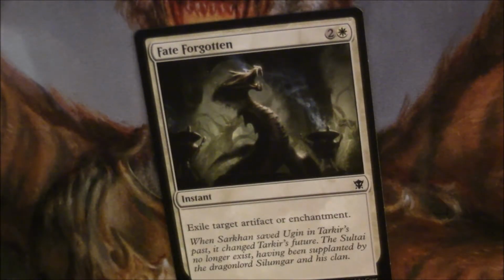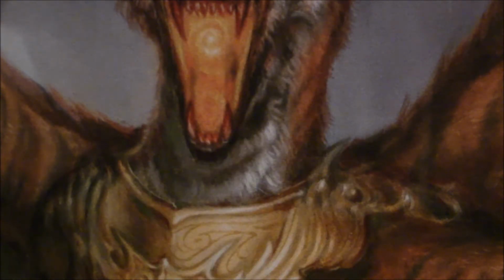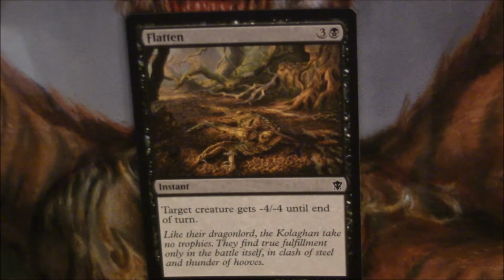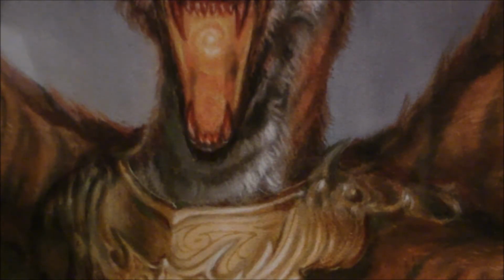Fate Forgotten. 2 in a white for exile target artifact or enchantment. Yeah, for all my enchantments, that could be okay. Flatten. This one's good for killing you guys. Because it gives a target creature -4/-4, which usually means they're dead. Unless they're super strong. I have a card in one of my decks where it costs 5 and it gives the creature -5/-5. Whoa. Especially if you just die because you have 5 or less toughness.